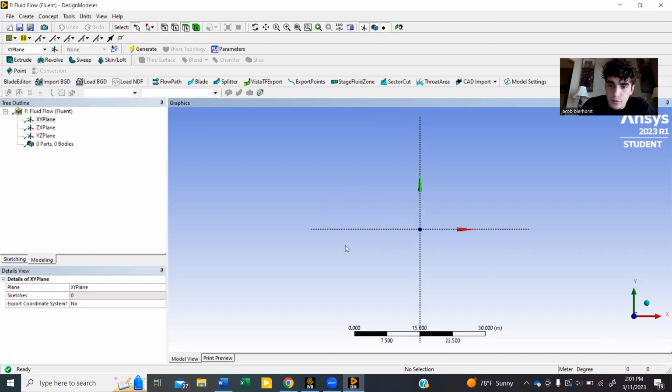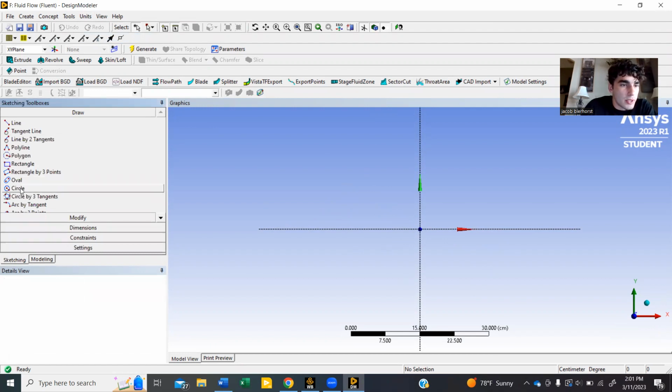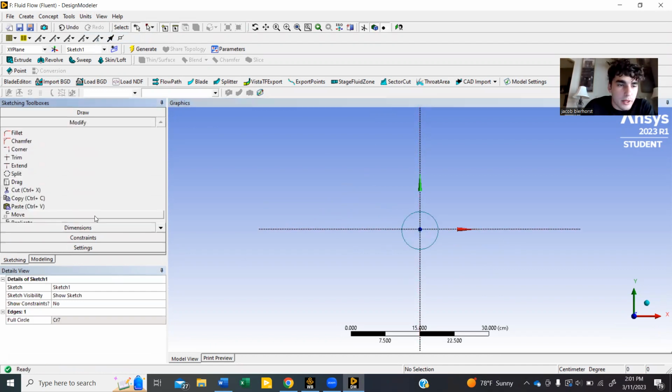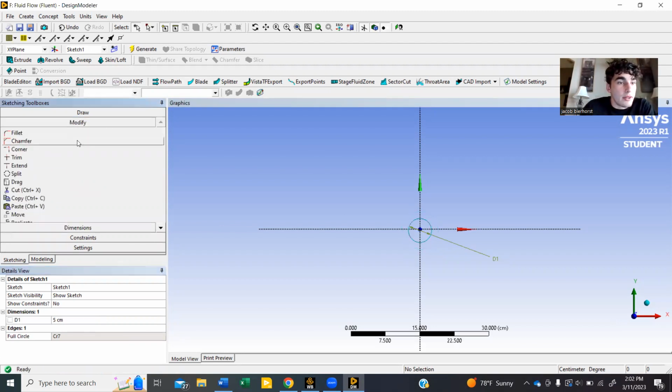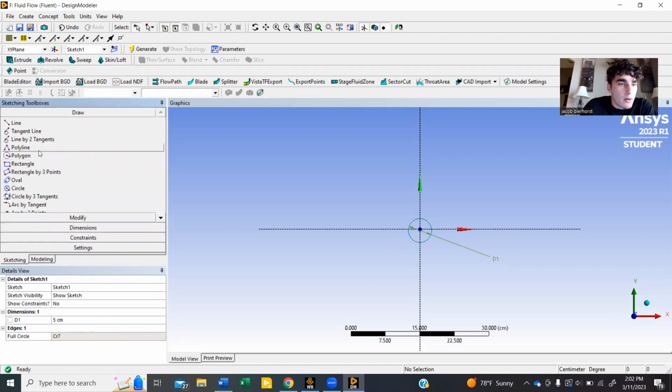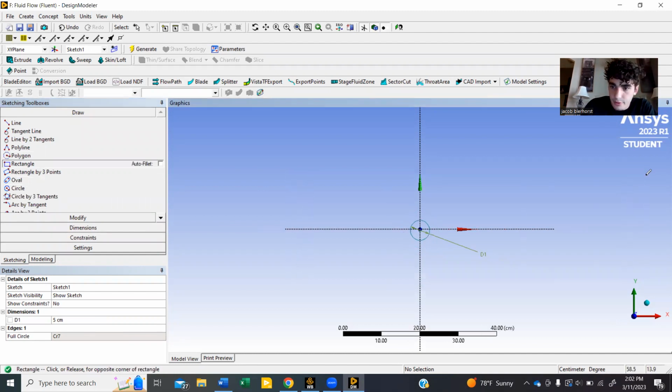So to begin, set your origin and switch your units to centimeters. That worked well for me because I wanted a small cylinder for my case. Now we're going to sketch and just pick a circle, choosing the origin. For my project, I chose 5 centimeters to begin with, so that's what we're going to do here. It makes it easy when you're computing Reynolds numbers with 5 meters per second velocity, you'll see later on. Now we have to draw our rectangular specimen around that, which is going to capture the flow.